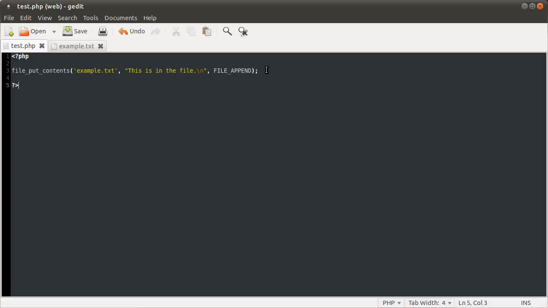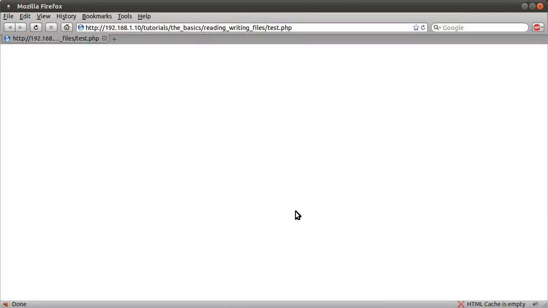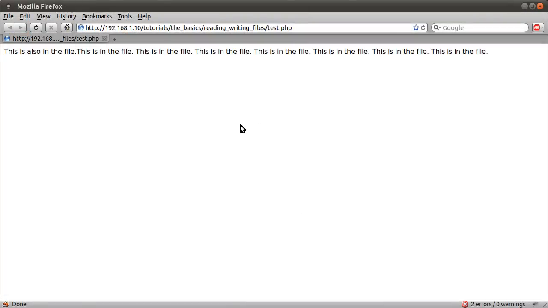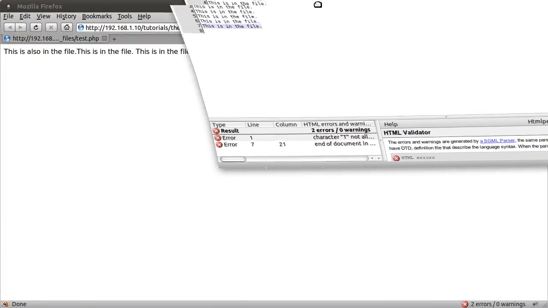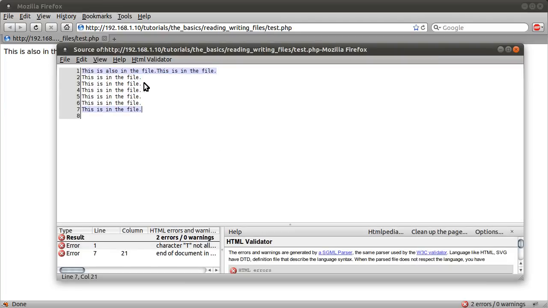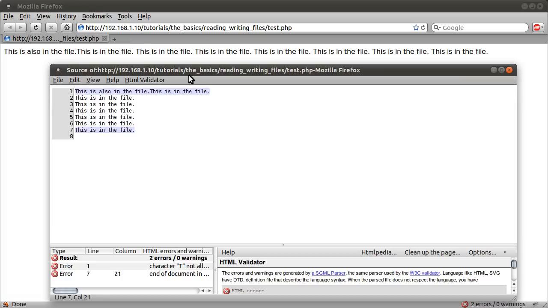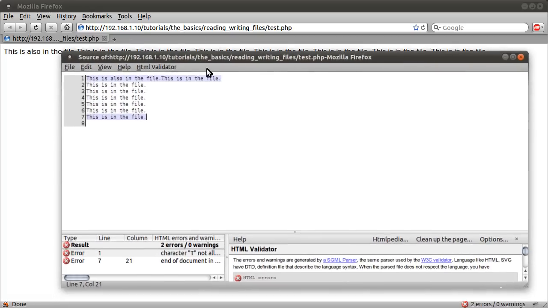So this is very similar in a way. Let's just delete this line, and then we'll define this text variable as file_get_contents, and the file we're getting the contents of is example.txt. And then if we just do echo text, just to demonstrate, if I reload this page now, you see we get the contents of that text file. If I view the page source, bring this down here, you see this is what was in the file. It's output with the new lines intact. It's just not displayed here because browsers collapse white space onto a single space.